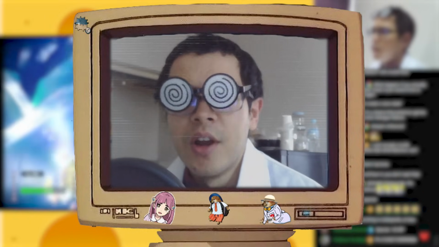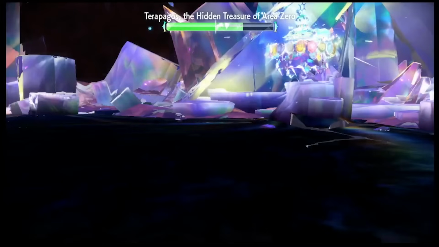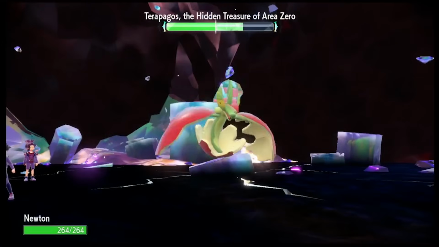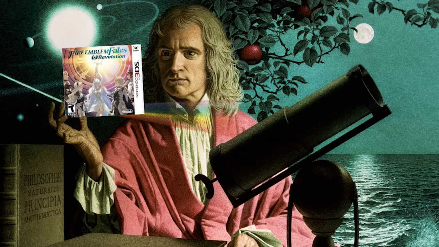To make both the shield break and KO easier, you can consistently lower Terapagos' defense with the help of a fellow scientist. Every Labman worth his Knockley knows the legend of Isaac Newton, who when struck on the noggin by a grab apple, had a revelation.